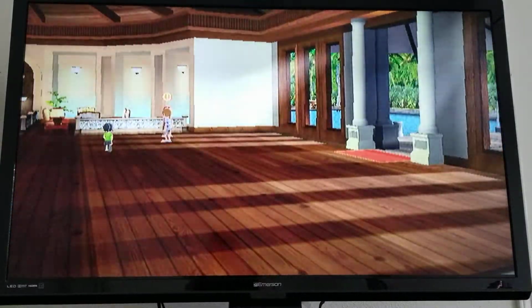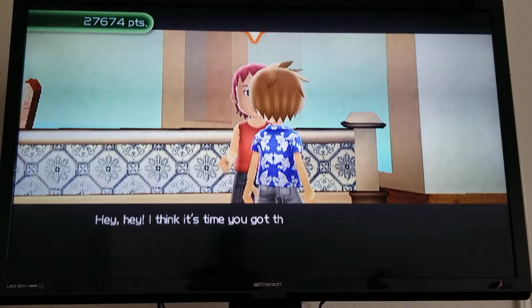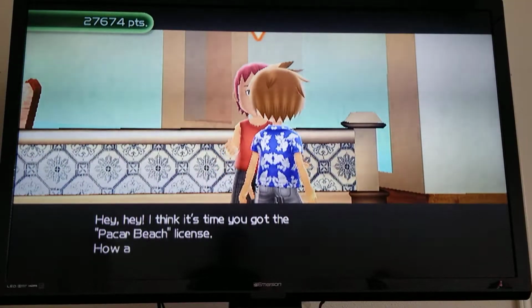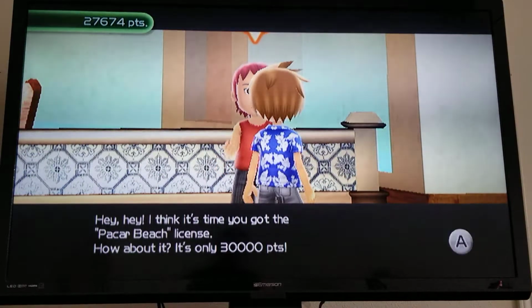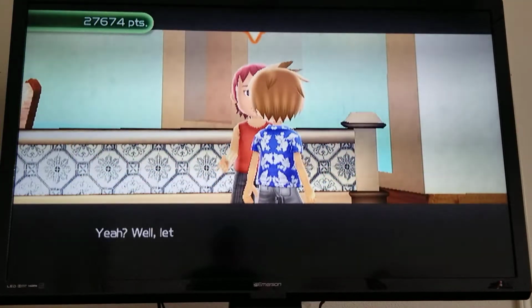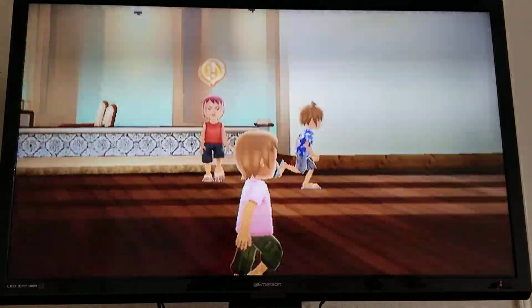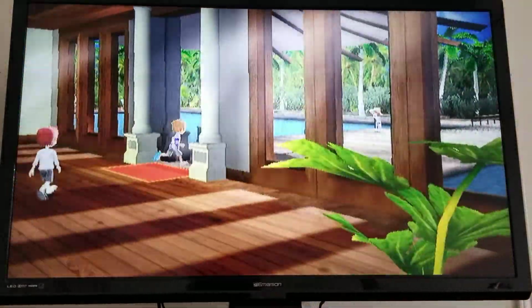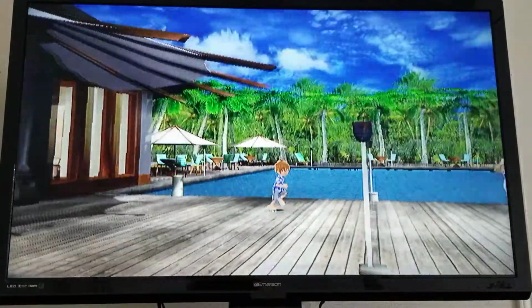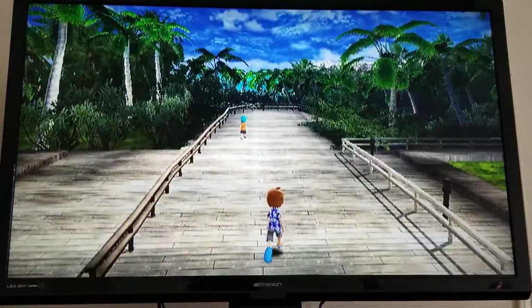I'm going to tell you what he's going to tell us. Hey, I think it's time you got the Bay Carl Beach license. How about it? It's only 30,000 points. We ain't got 30,000 points, dude. Well, let me know if you change your mind. We'll get there next time. We'll get that license when we have enough points. Yeah, we'll go there next time.